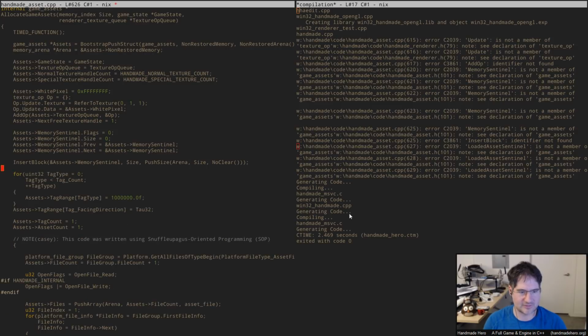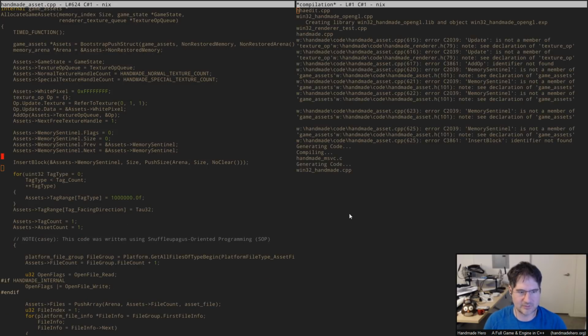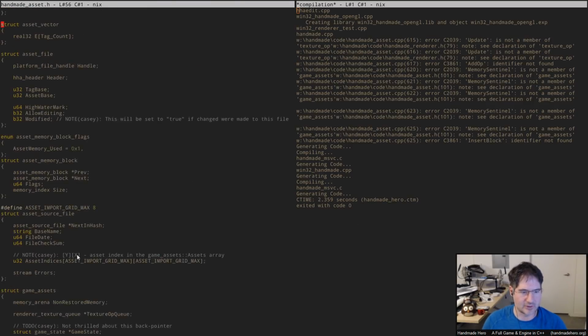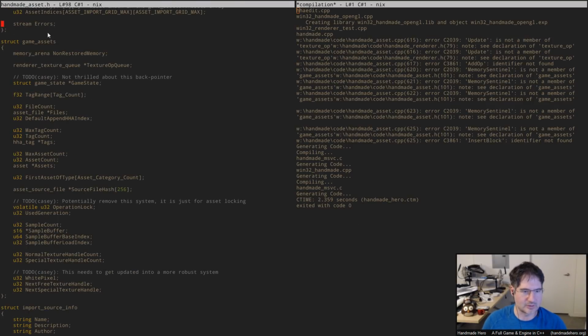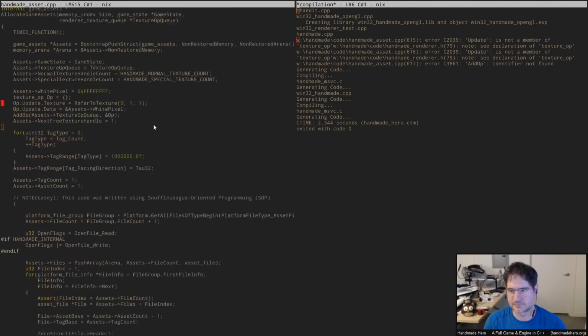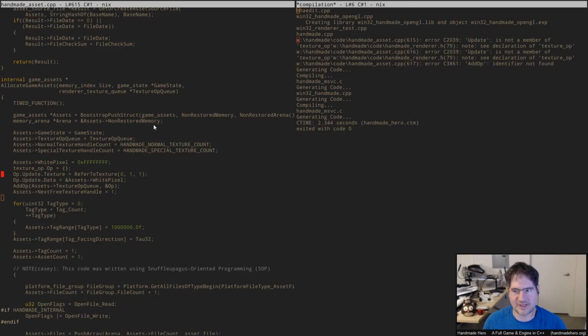The sentinels are not here anymore. We don't need insert block, assets, sentinel. None of that stuff is here. All that stuff can be removed. So looking through here, we can just visually inspect that there's no more of that stuff still hanging around, because we don't really want it. It's not useful. So then we're left with just a very, very few things in here.